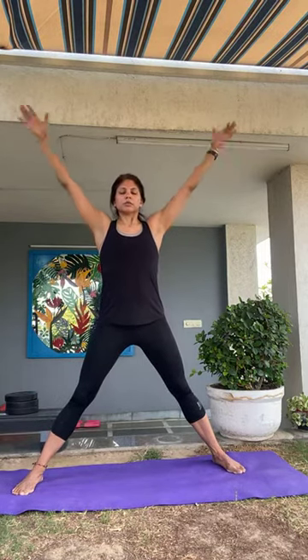Now opening up the feet a little wider. Let's come into goddess pose — one of my favorites. It's intense but really good to strengthen the muscles, especially the inner thighs. Toes are pointed away from you, hands on your hips. Breathe in, draw your belly in, and as you exhale bend the knees and open up those thighs. Hands are folded in front of your heart, breathing is normal, back is straight. Hold — let's take five breaths here. Nice big inhalation, complete exhalation. Exhale and gently straighten the knees, release the arms, take a full breath in.